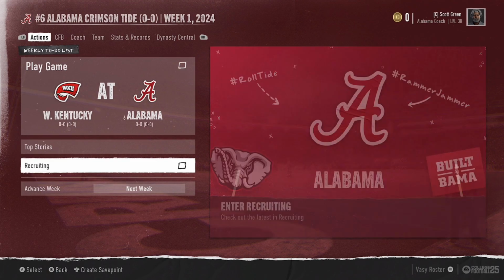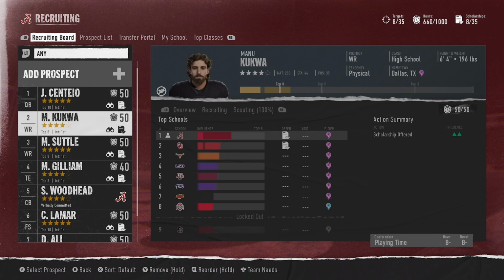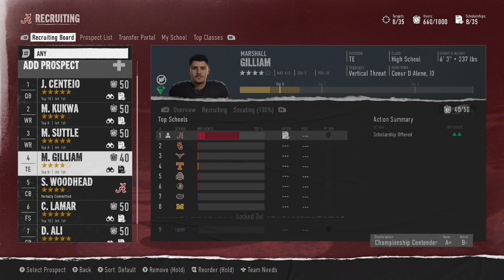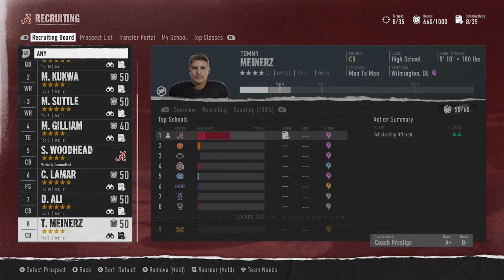So simming ahead a week now, you'll see that players are starting to narrow down the teams they want to go to, as there are a lot of top 8s now. And I'm pretty sure it's once you get down to the top 5 teams that a player wants to go to, that's when you can start scheduling trips for players, bringing them in, giving them tours, and everything like that. I don't think that's at top 8. I think that's at top 5 or top 3. So, we're good. Let's just continue on.